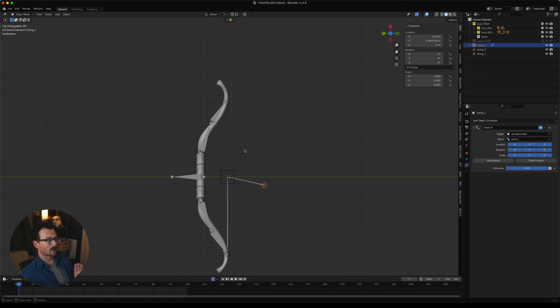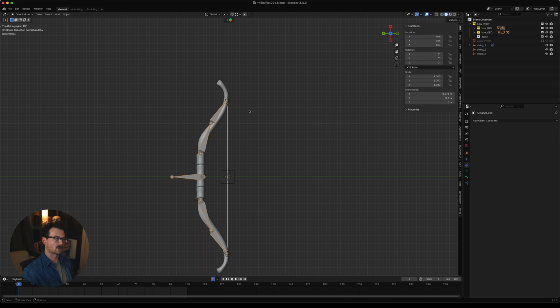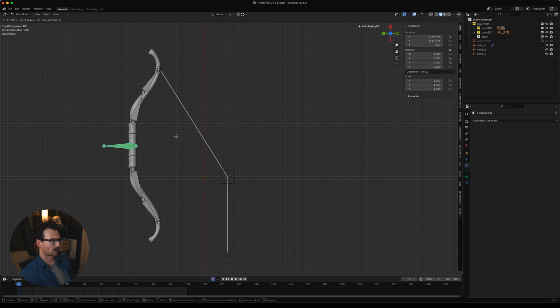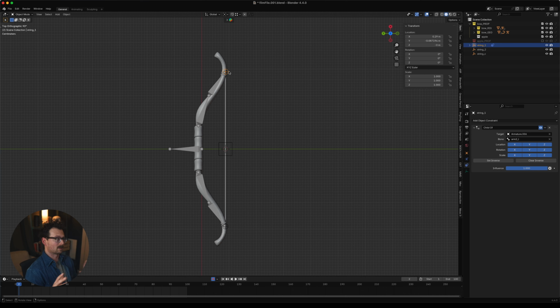Now, this problem is caused because it's trying to orient itself to the inherited transform values of that bone, and thus is being shifted as though it's always been parented to that object. So if we click Set Inverse, it will snap it right back to its original position. And if we go into pose mode here and move this around, we can see that it is still stuck to that bow perfectly. Now, adding a Child Of constraint is literally as easy as that. There's really not much more complexity to it.